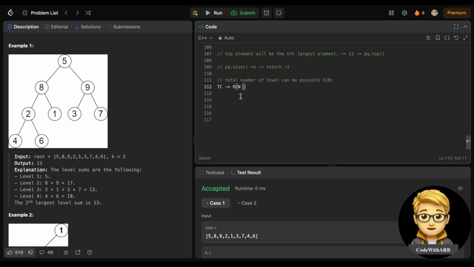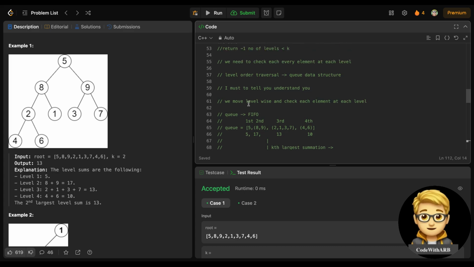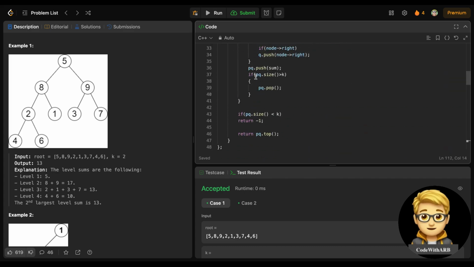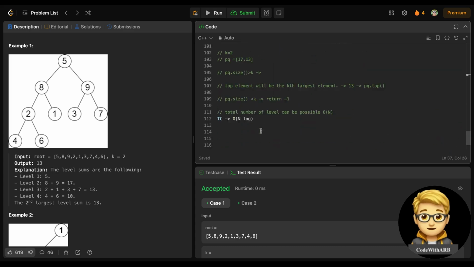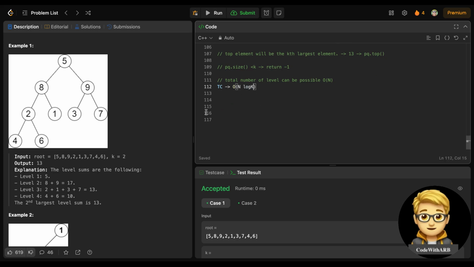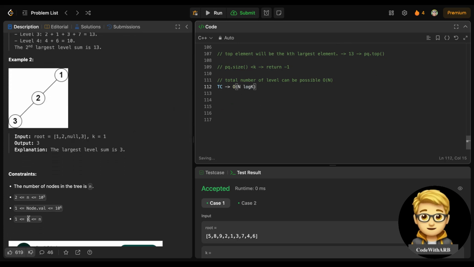So each insertion can take log of n, right? And for each priority queue we have k elements, so this can go to log of k, right? And if you see, k can be n, so in the worst case it can be O of n log n, right? So this is the time complexity for this problem. Otherwise it will be O of n log k if it is a balanced binary tree, right?